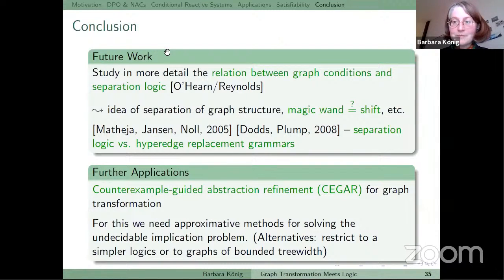Okay, if I can just make one extra comment, just a little advert. My PhD student, Gia Wulandari, is just finishing her thesis on using MSOL for Hoare logic for graph programs. So this is coming forward. For instance, she has a construction of strongest postcondition in MSOL for actually not just double pushout rules, but also conditional rules in the setting of GP2. Okay, advert finished. Thank you. Okay, maybe I'm a bit too pessimistic. I'm looking forward to this.